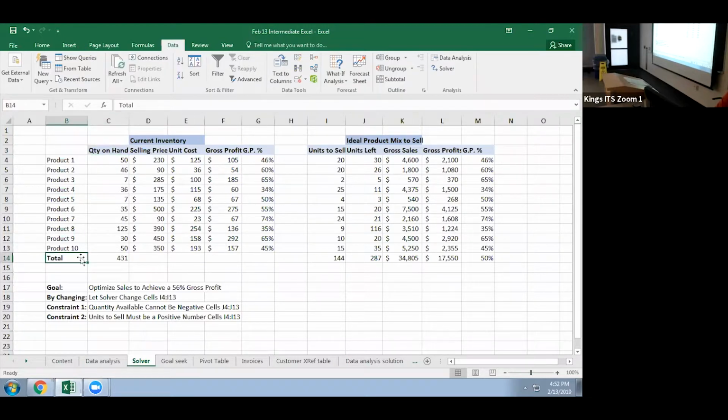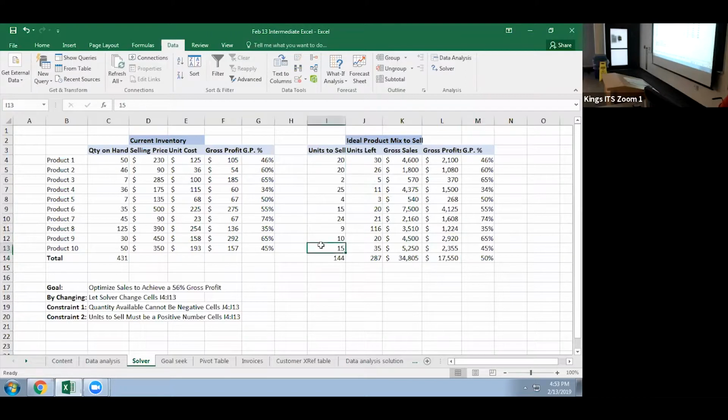Now your total gross profit percentage is 50%, but I want you to optimize your sales to achieve a 56% gross profit. What can you do? You will change this cell, the units to sell. That's the only column you change. You want to sell more units, but you don't know how many units you need to sell of each product, right?